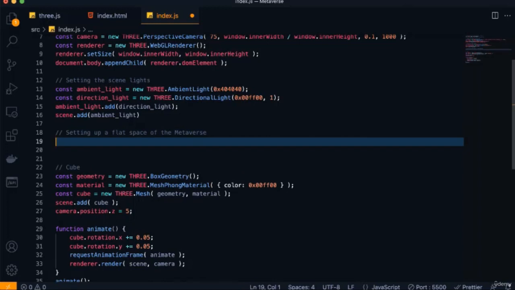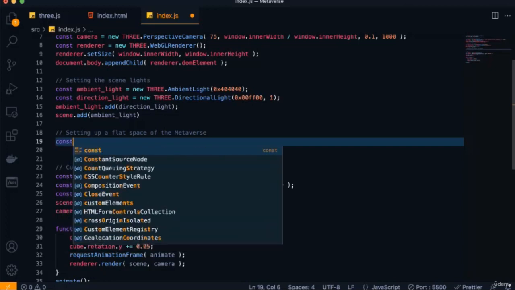The way we do it is actually quite easy. What we really do is something very similar to what we did with our cube. Why? Because at the end of the day, a cube is very similar to a flat space. We just change the dimensions, the height, the width, how deep it goes, and we can set it all together. That's exactly how we're gonna do it.